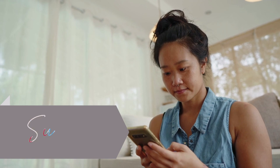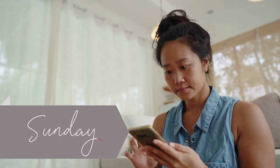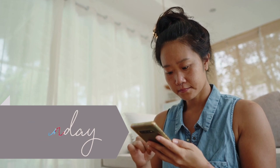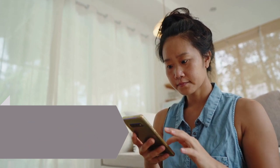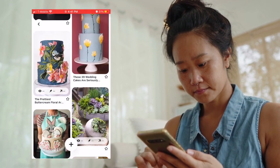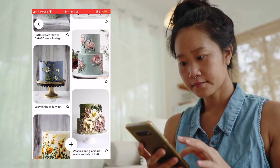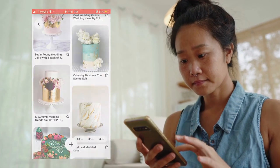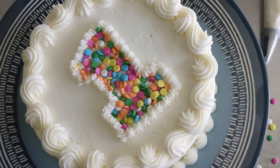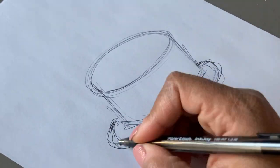Today is Sunday. It's been almost 24 hours, so you'll want to get a handle on what cake design you'd like to make. This is a great time to scroll through Instagram or Pinterest for cake ideas that match up with your skill level. You'll want to end the day with a pretty good idea of your final cake design. Sketching is a great way to help you visualize the final cake.